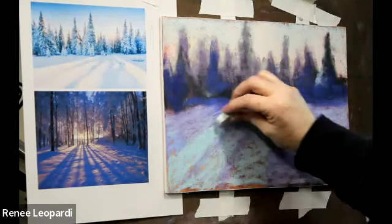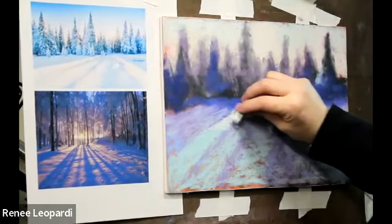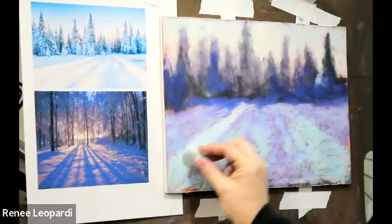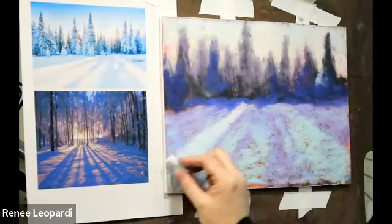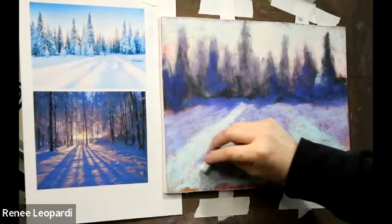So this is a Terry Ludwig. I'm just going to, it's almost white. It has a little yellow to it. And give it a nice little multi-directional.